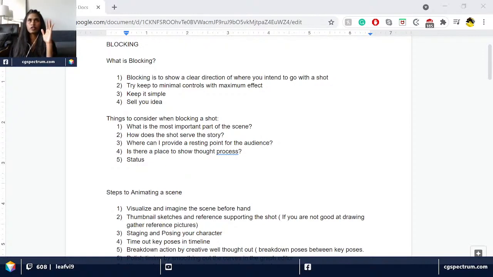So if your FK is starting at frame 5, then 6, 7, 8. At frame 8, you can have your IK blend. So what happens is both the poses have to match, and for the blend between them, Maya is automatically going to do that smooth blend because you're giving that buffer in between. Sometimes it varies. You can do it in one keyframe switch, but it needs a lot more exact matching. But if you give a buffer of 2 to 3 frames, you can have a more smoothed out blend, if that makes sense.